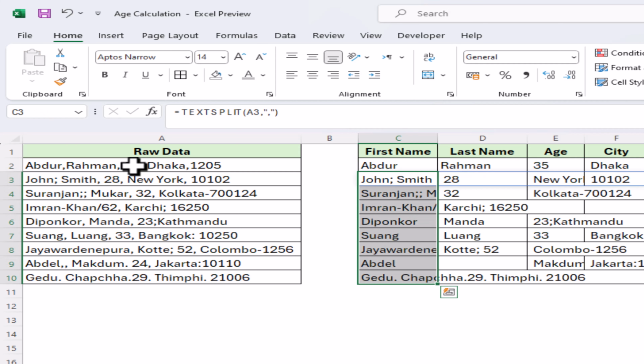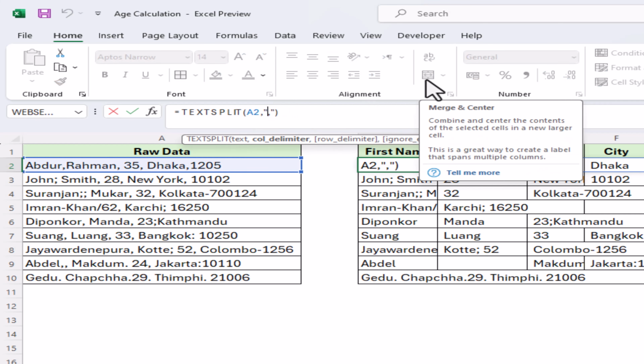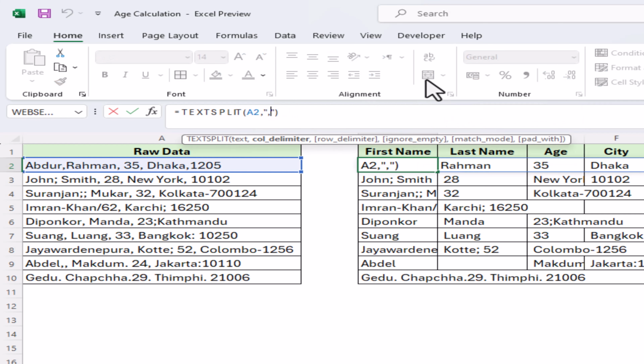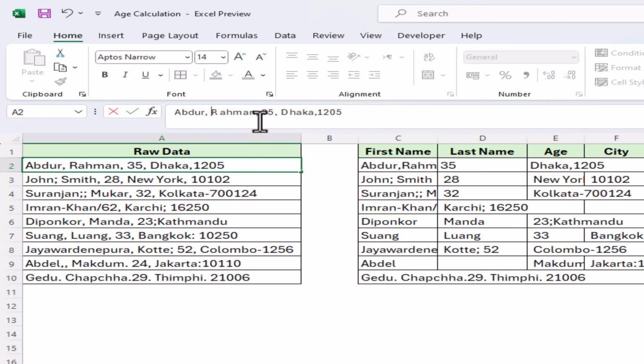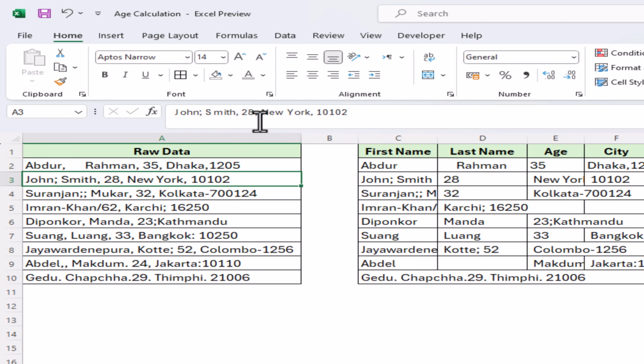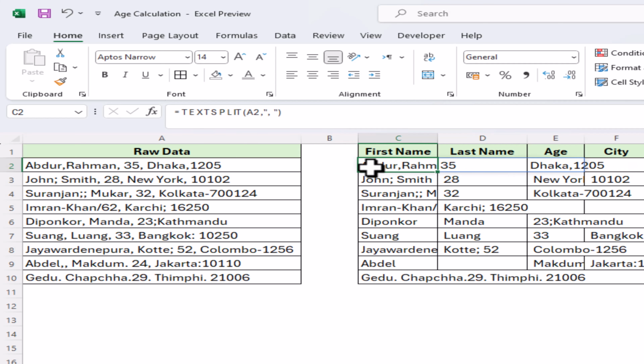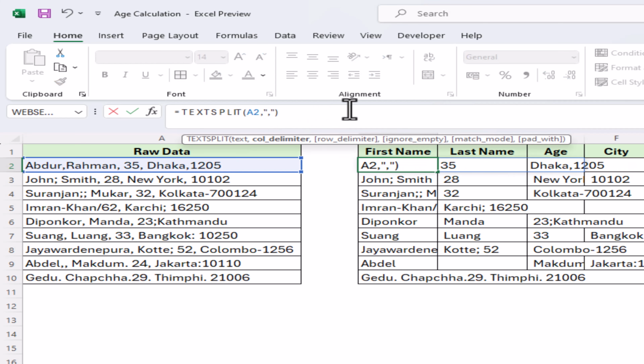But take a closer look at this. I have a comma and space, so there is an extra space that comes after these. Now you have different options to get rid of this space. You could adjust your delimiter to be a comma and space, and that's going to trim out those spaces. Just go back. You could put this function inside the TRIM function and it is okay.